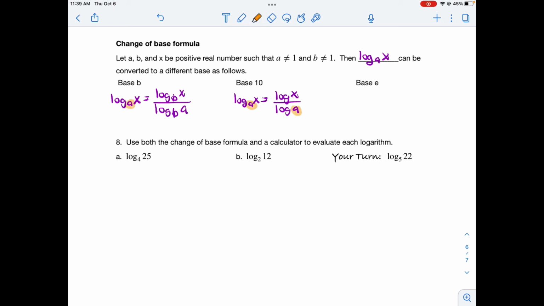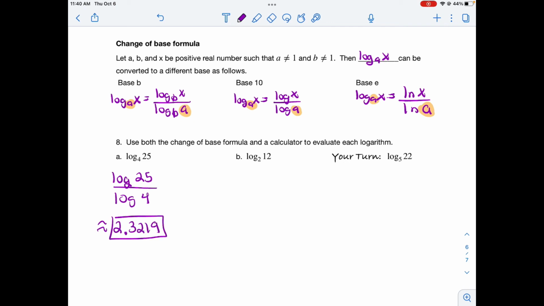So the log base a of x is equal to common log of x divided by common log of a. If I want to use the natural log to rewrite log base a of x, that's going to be the natural log of x divided by the natural log of a, because the base goes into the basement. And then I'll punch that into my calculator. So to evaluate log base 4 of 25, I would write that as common log of 25 divided by the common log of 4. And then I would use the log button on the calculator, which is found next to the 7 on your TI, and type this: log 25 divided by log 4.